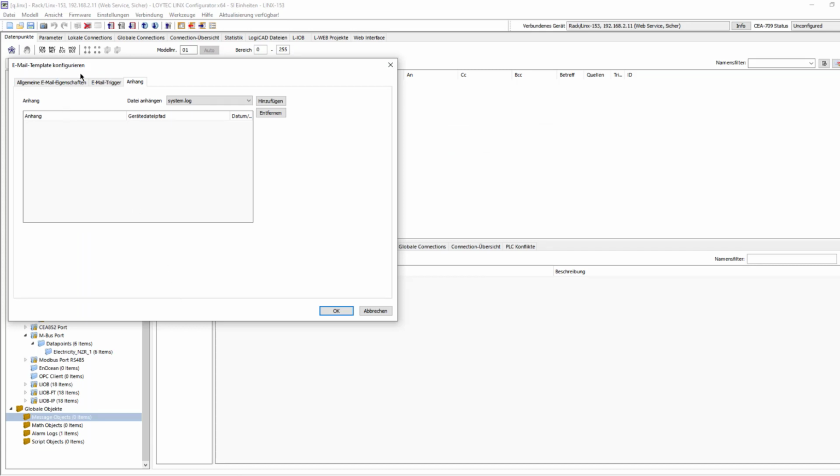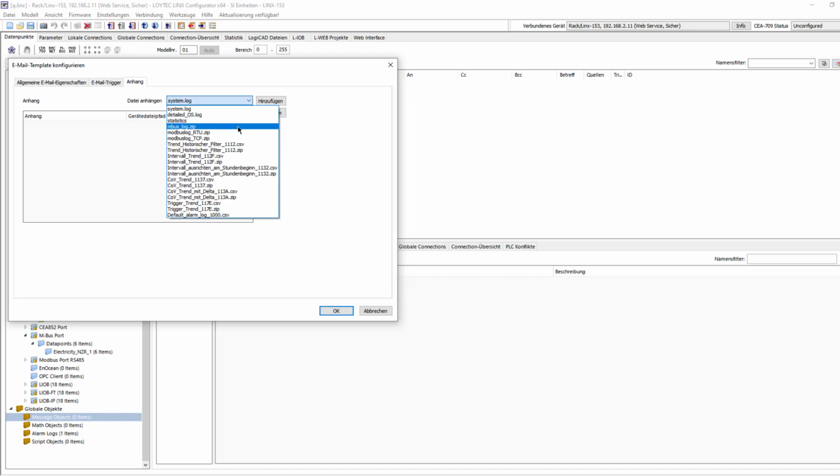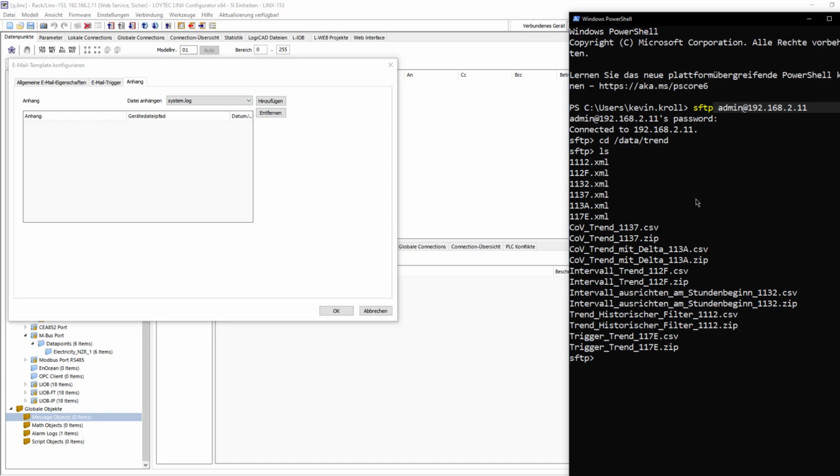In the configuration of the device, you can also set up so-called email templates, which can be used to send trend data by email in a CSV format. Via SFTP or SCP, you can directly access the file system of the device and download the trend data as shown in the console here.